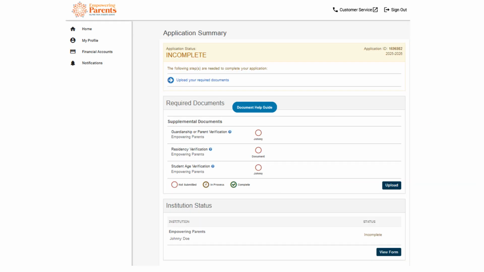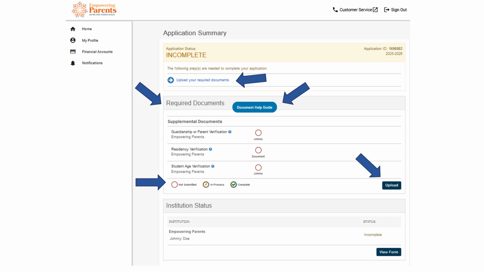On this page is a list of all documents required for the completion of your application. You can click on the link at the top or the Upload button in the Required Documents section to start uploading documents. If you are filling out this application from a tablet or mobile phone, you'll be able to upload pictures that you take directly from your phone. There is a link on this page to the document help guide, which goes over all the documents in detail that may be required. It shows what is accepted for each document and the requirements for the document. There's also a step-by-step instructional guide on how to upload the documents.